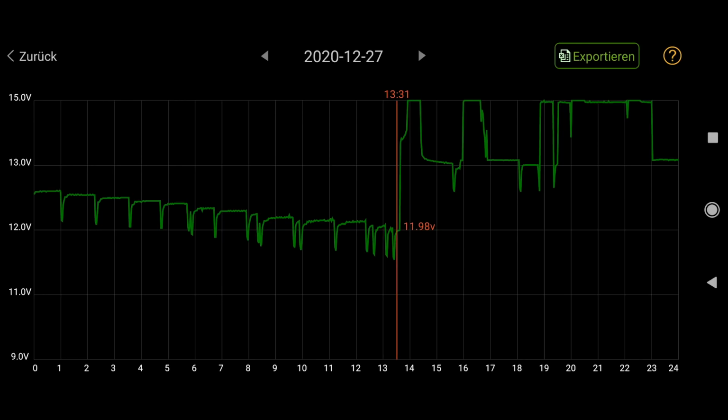You can see that the voltage was 11.5 at some point. It's very low, so under 12 volt. And then the car decided to charge a 12-volt battery, and this is just great. So the answer is, the drain is not fixed. I don't know if it's with every ID.3 or this is just, I can only see it in my car.